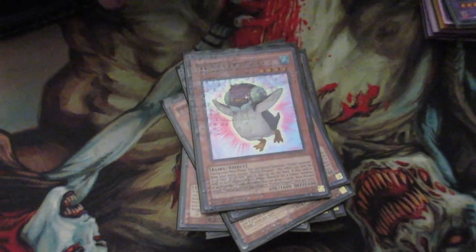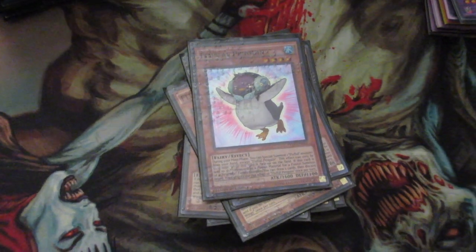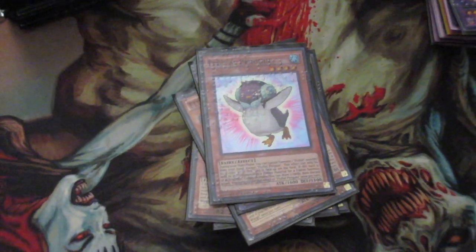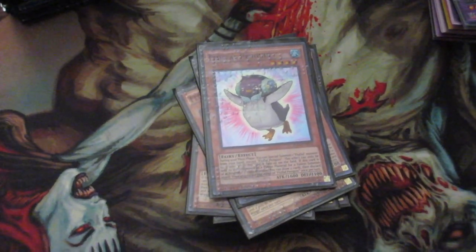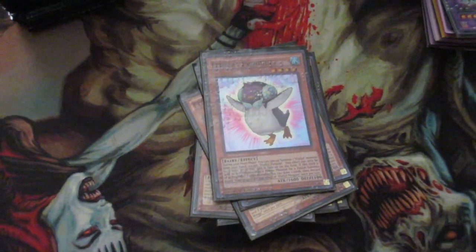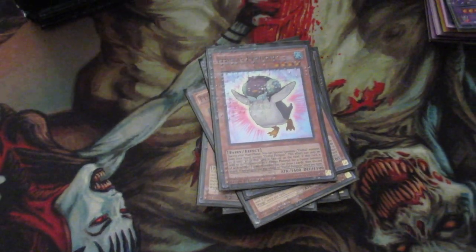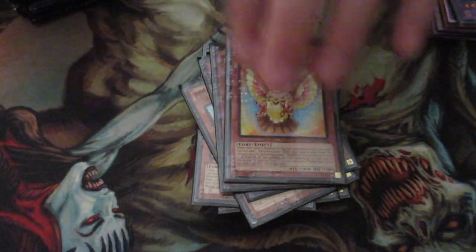And then next we got 2 copies of Penguin. When this card is used as a fusion material, you're able to draw 2 cards and then discard 1, kind of like a mini Graceful Charity. And then it has another effect. Once per turn during your main phase, you can special summon a Fright or a Fluffal monster from your hand besides Penguin.